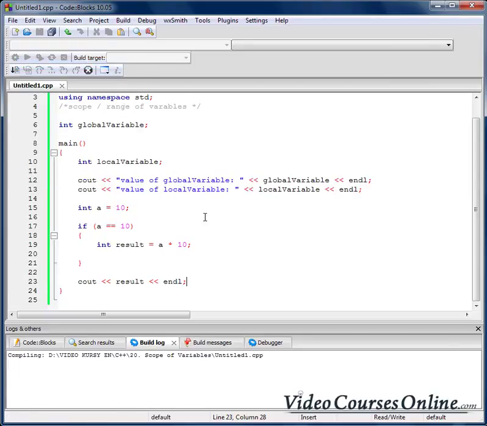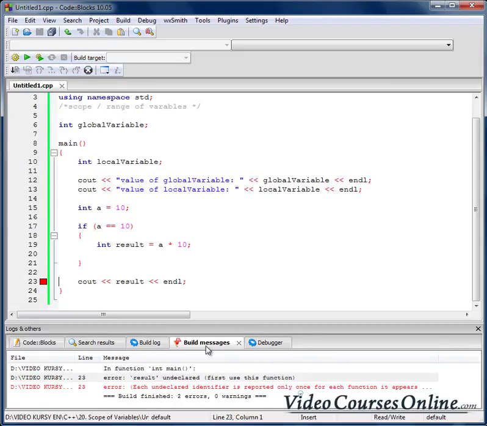Let's build the program. As you can see, our compiler is saying we have an error here. The result is undeclared. As I told you, local variables can be accessed only between the closest curly brackets. So for that local variable, it is between those curly brackets.